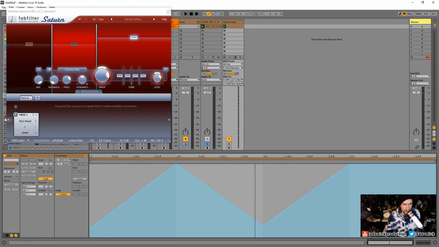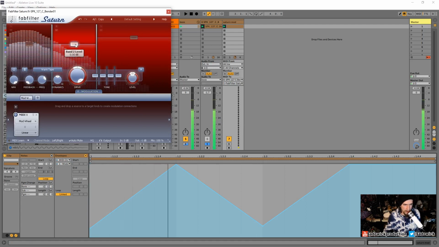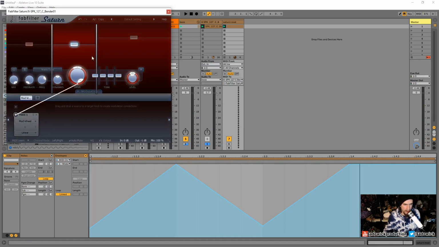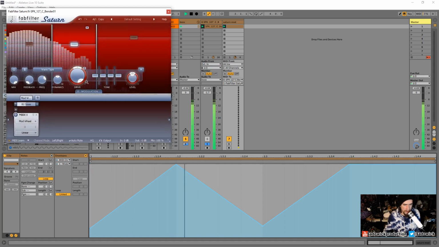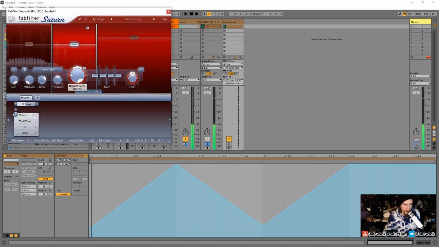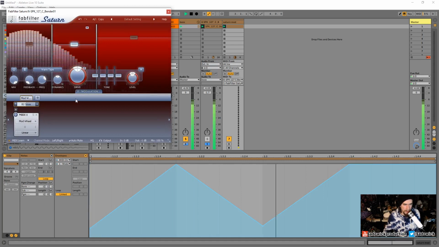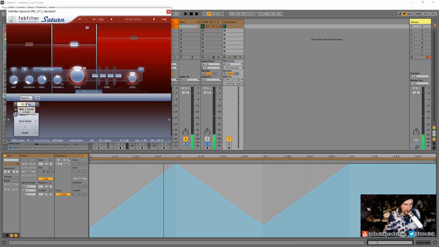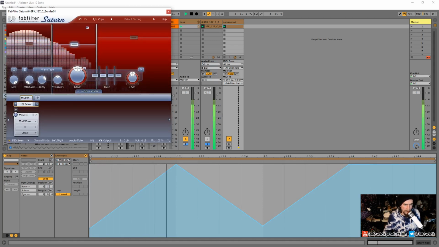And what can we do with this? Well, there's this little target here, and maybe something a little bit more obvious. I'll just have that. So I'll just click and hold, and I can change this drive amount here. And I'll just bring that down. And we have the amount here, and we can increase that. You can kind of hear it, right?